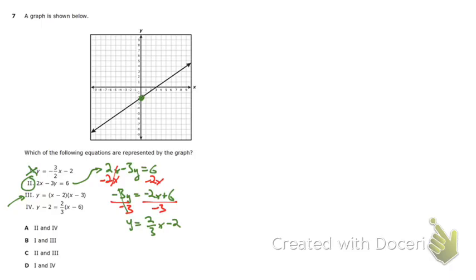Now, answer choice 3, this is what we call the factored form of a quadratic. Okay? If you weren't sure if this looked like this, then you just go to your graphing calculator and graph it. I can go to y equals and graph it. You see, this is actually going to look like a parabola. It's going to make a shape that looks like this that looks nothing like our graph that's given.